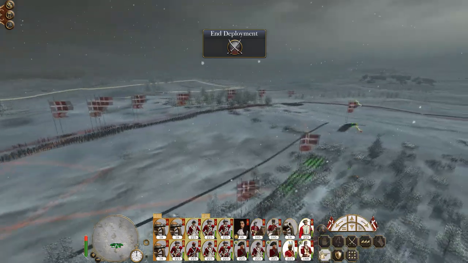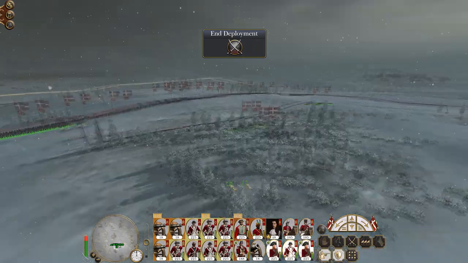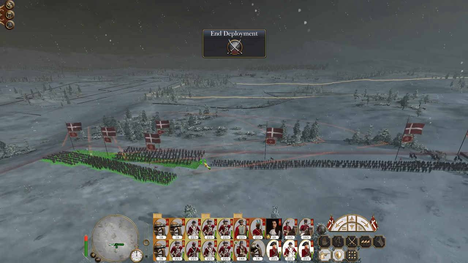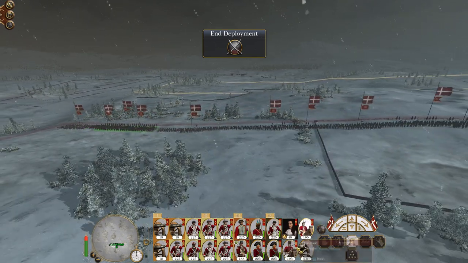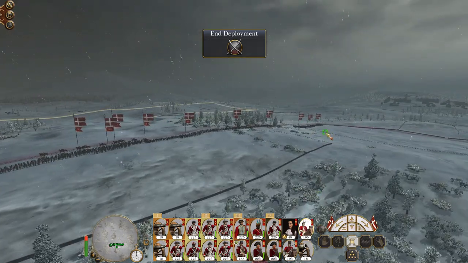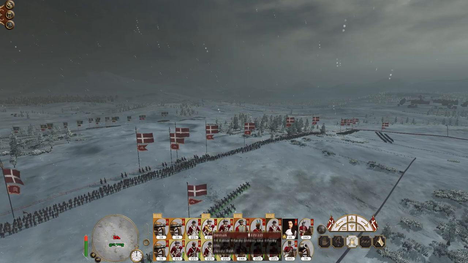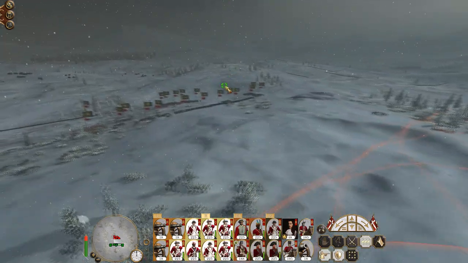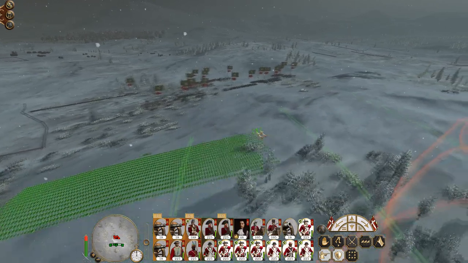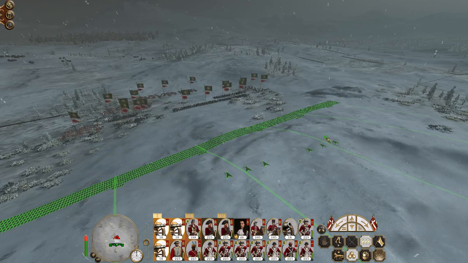So let's put a few flank companies in position. This is a very elite army, but they've been here since the fall. They've fought all the way through India. The first light horse and the second light horse. Just run.